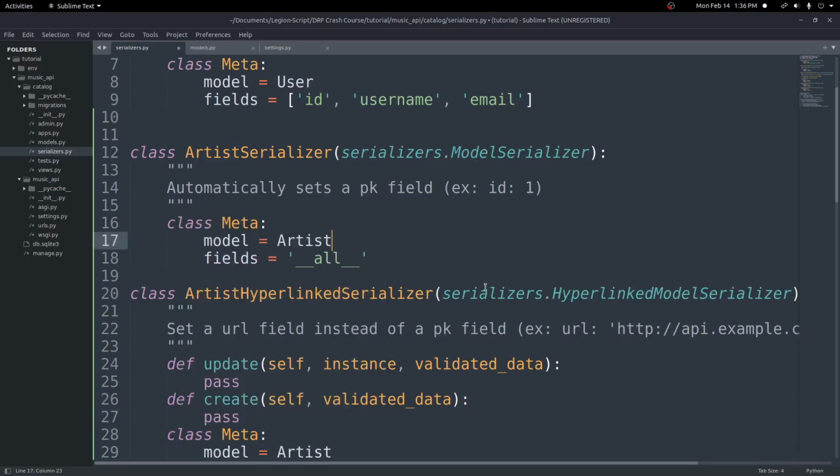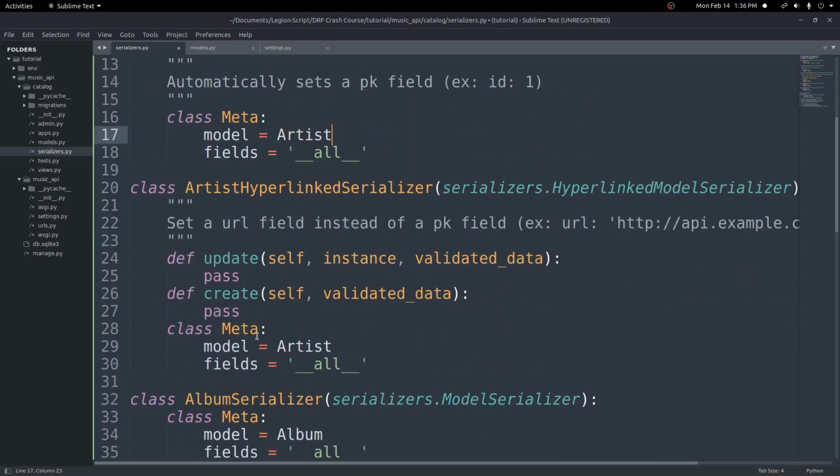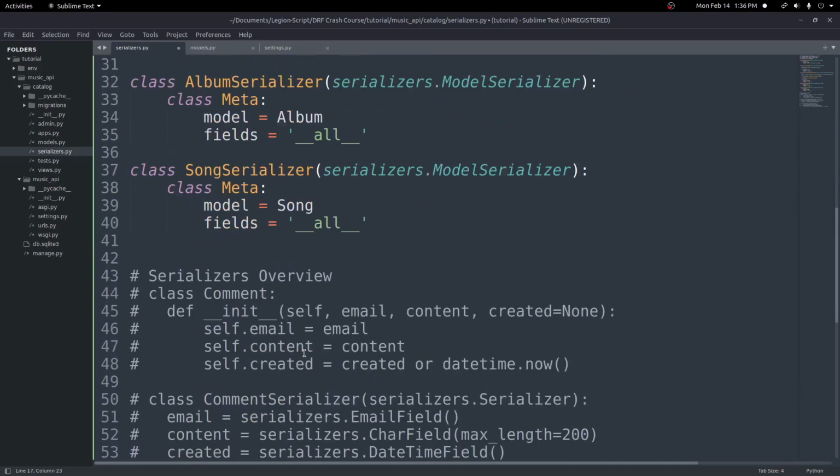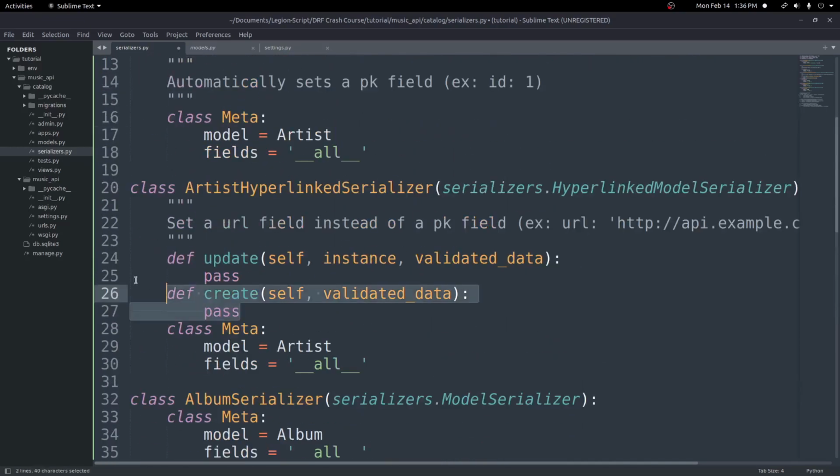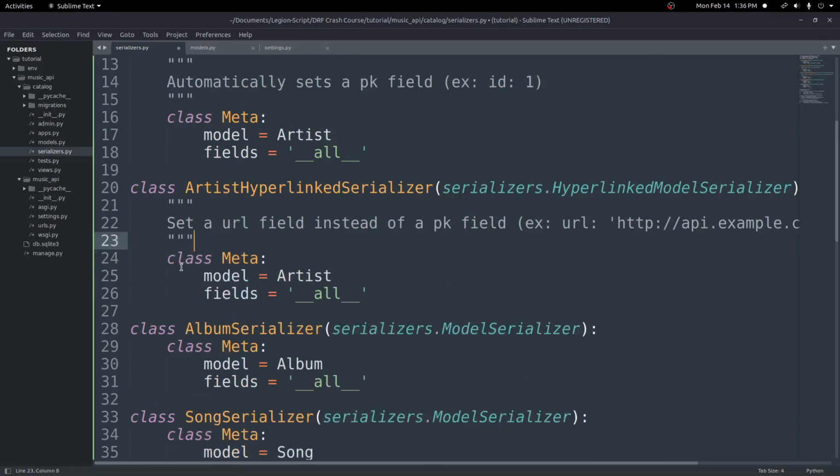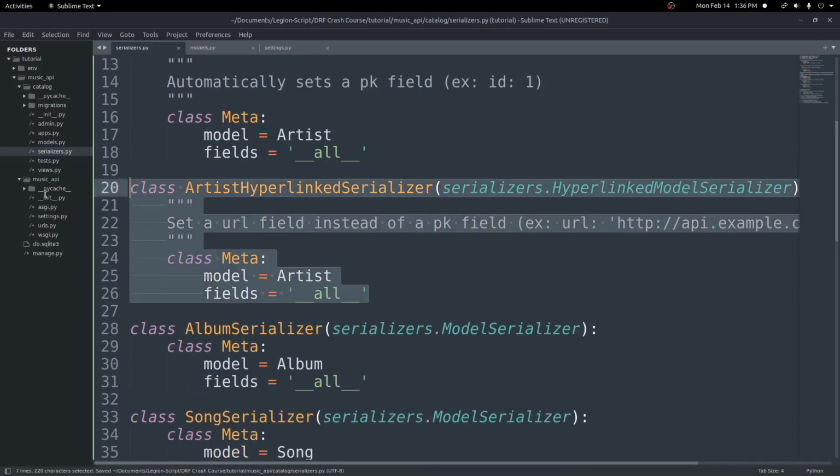But those are optional as well, as our hyperlinked model serializer also has those methods implemented. Go ahead and just delete that for this. We'll save that. I'll actually comment out this hyperlink because I want to use the other model serializers.